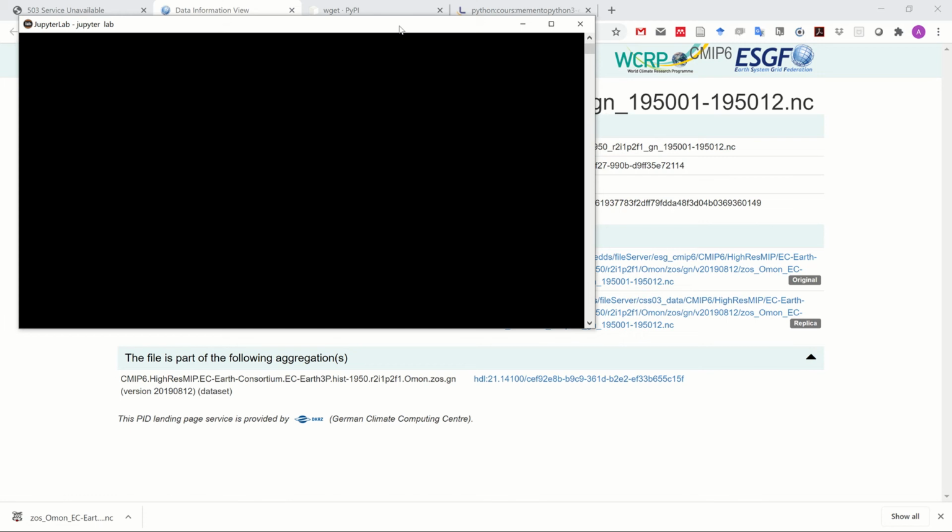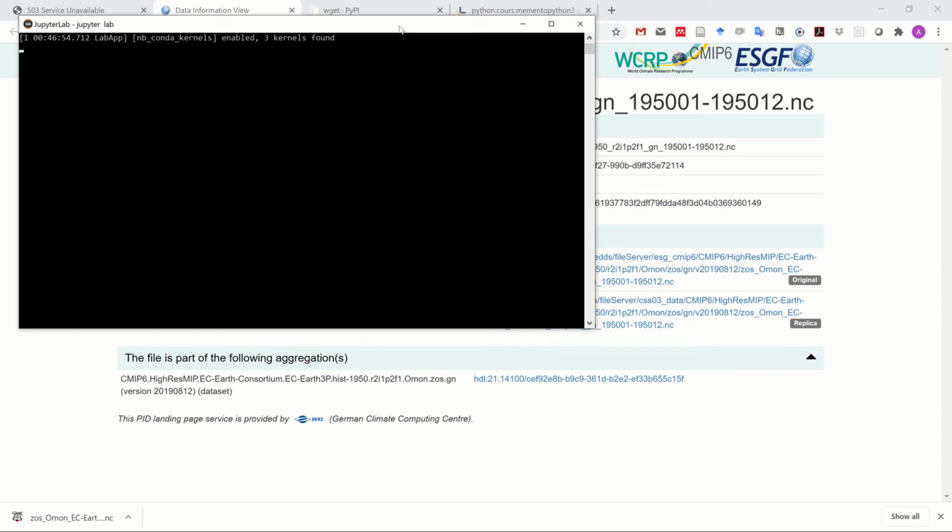Basically, you can launch Jupyter Lab either from Anaconda Navigator by clicking on Jupyter Lab, or you can create a shortcut in your taskbar or on your desktop and launch it from there.